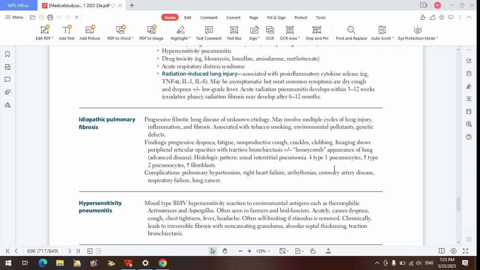So this one we should be able to answer. What will be the cell picture in someone that has pulmonary fibrosis? Type 1 is going to be dead because they are the ones that form the squamous cell epithelium. They are going to be damaged. And the type 2 is going to be produced so that they can bring about the repair. And the fibroblasts lay down connective tissue that brings about the fibrosis at the end of the day. So what are the complications?